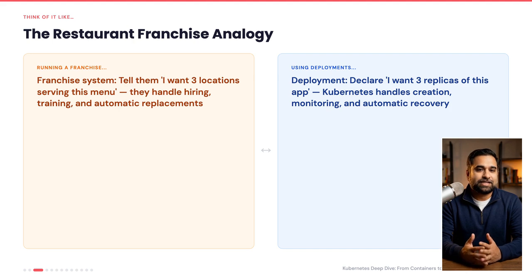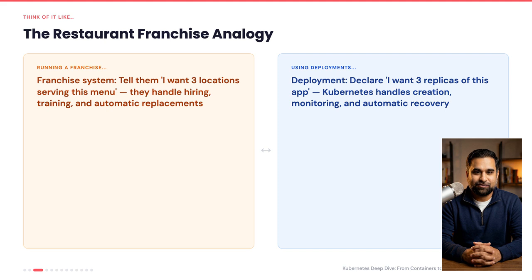When a pod starts, it gets its own IP address inside the cluster. Containers inside the same pod can talk to each other on localhost. The pod lives on one node, runs your container, and that's it. Here's the thing though: pods are ephemeral. That's a fancy word meaning they're temporary. They're designed to be disposable.